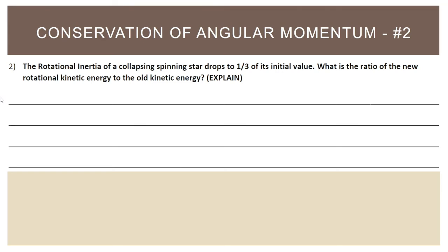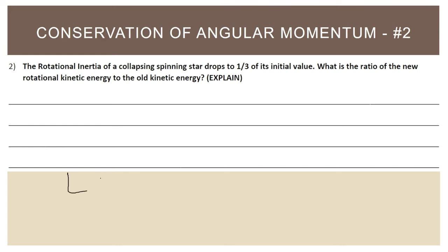For number 2, the main thing that you need to recognize is you kind of have to do 2 things at once here for this problem. And the 2 things at once that you have to do is recognize that in order to be able to answer the question about the kinetic energy, you first have to consider what happens to its angular momentum. Now, luckily, based on all of the principles we've talked about so far, the answer to the question, what happens to the angular momentum, is nothing.